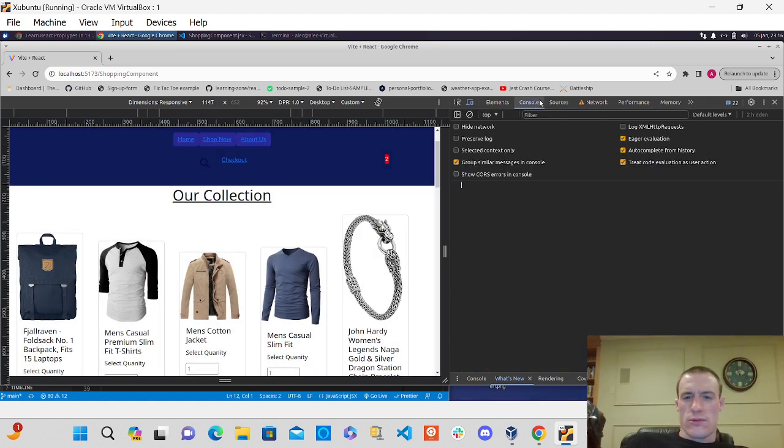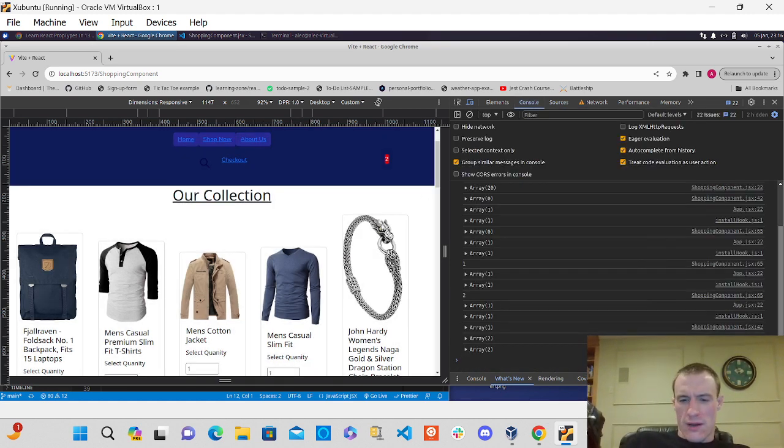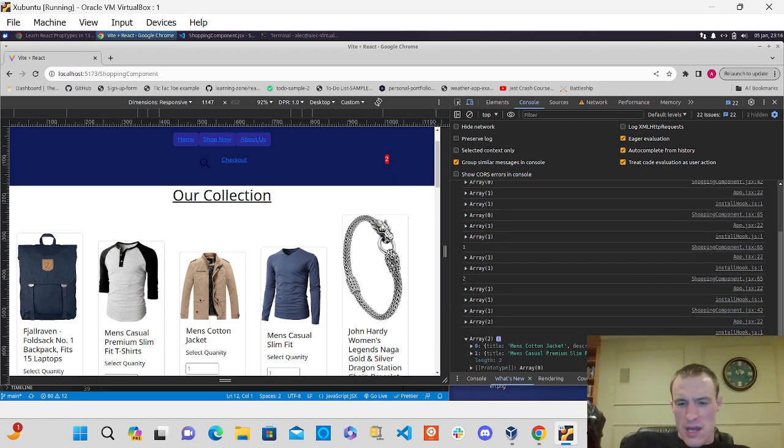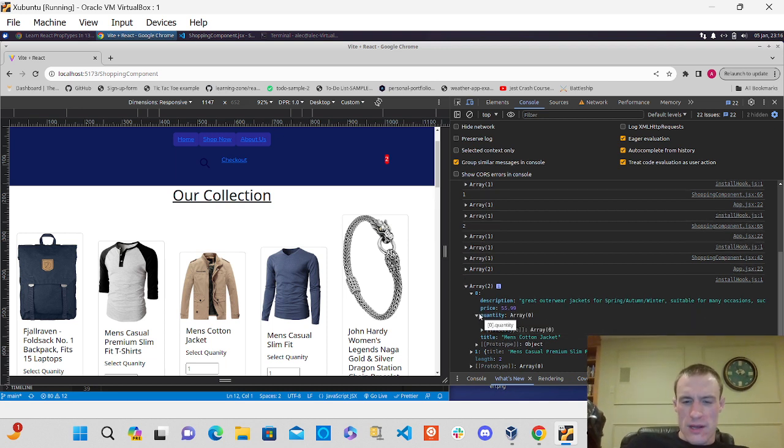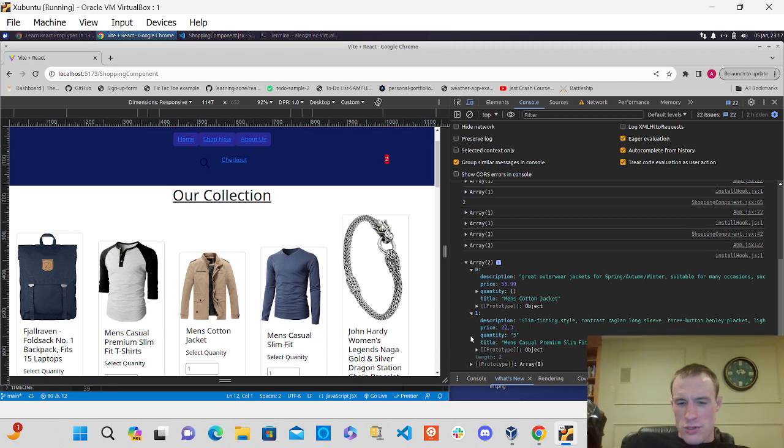Go to my console here. Yep. I have 2 items in the array. It matches that, and you'll see that it counts for the quantity. So I chose that little jacket here, that first item in. There's just one of them, so just an empty array there. Nothing in there, just one of that item. But the second item we got this t-shirt here, and we chose 3 of them. So like that there.